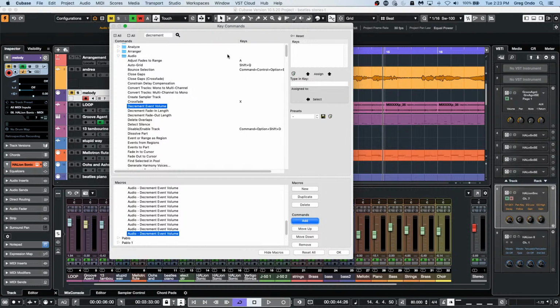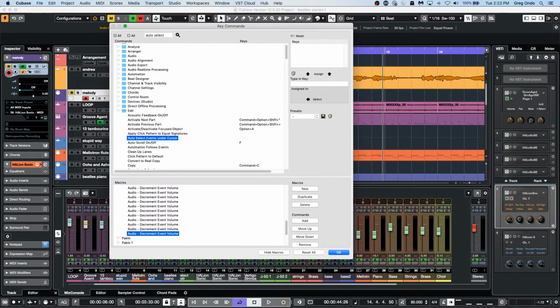Okay. Then I'm going to reset the state of one of the preferences. And go back to our range tool.